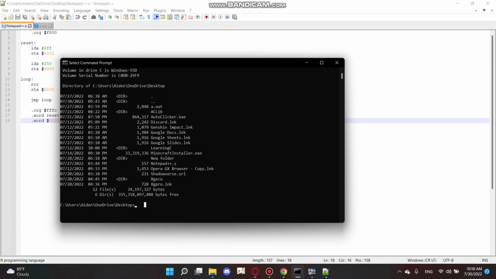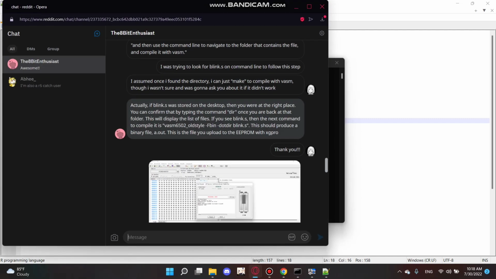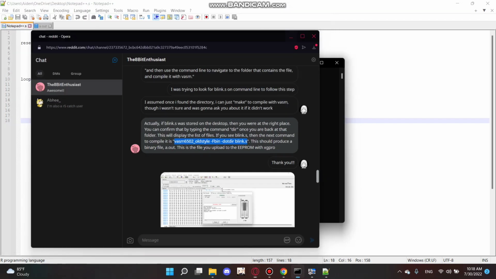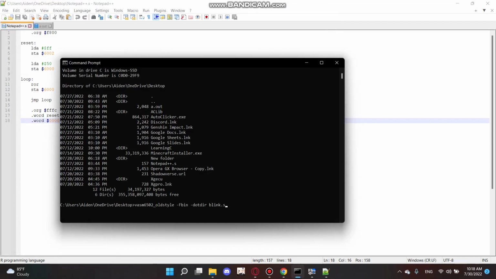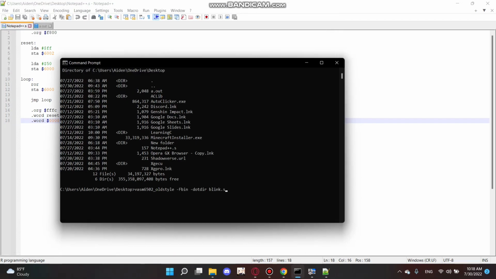Then afterwards, you will type this command right here, vasm6502_oldstyle -Fbin -dotdir, and then put the name of your file.